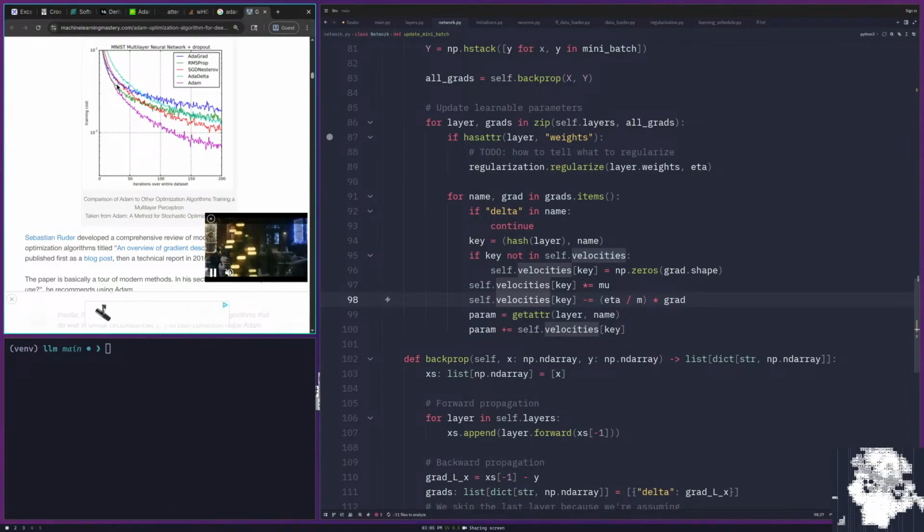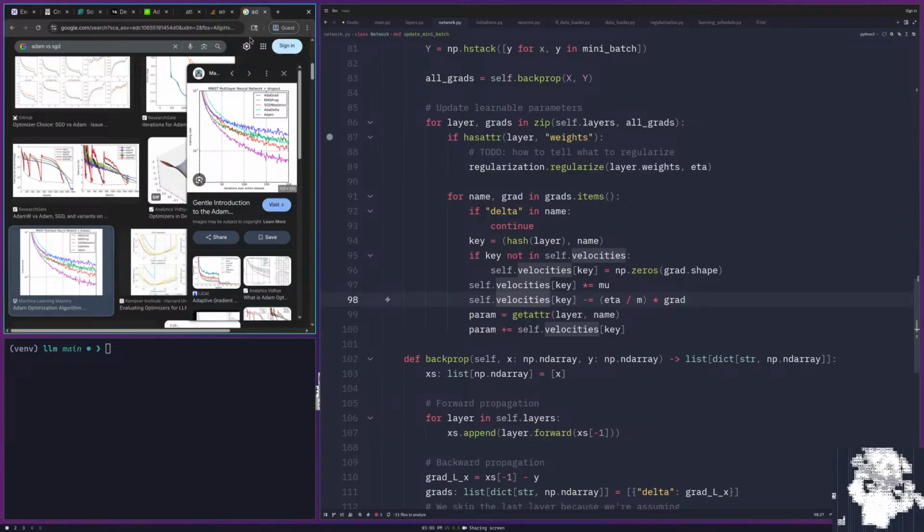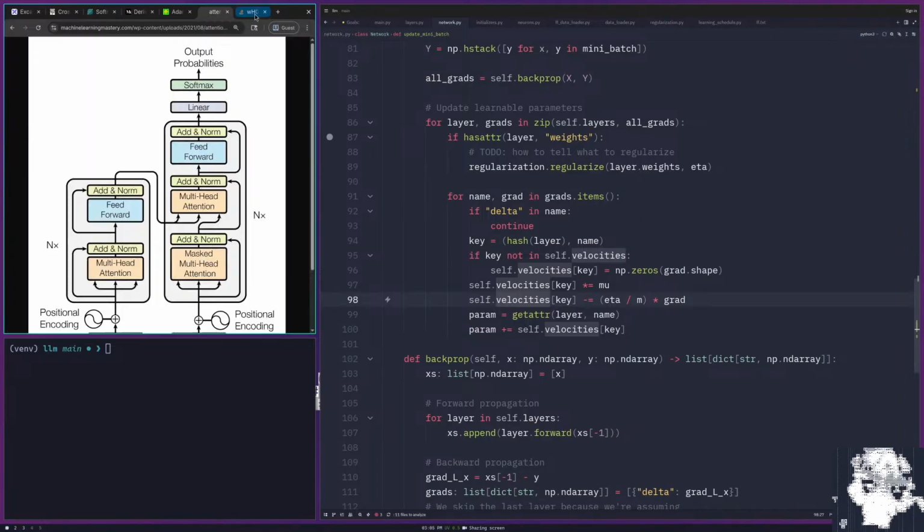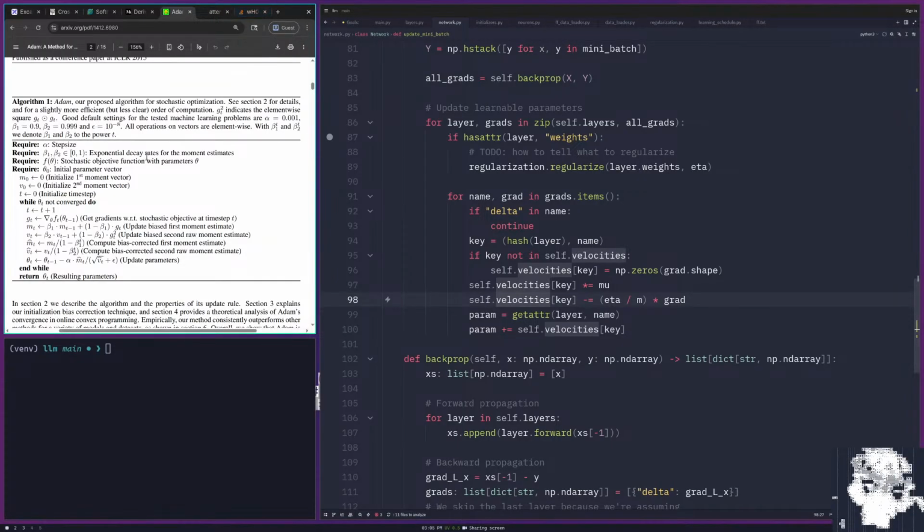And then Adam is the best one here. So we're just going to implement it. I think it shouldn't be that hard to do because it's just the kind of thing we're already doing, but just slightly different formulas. So let's see if that's true.